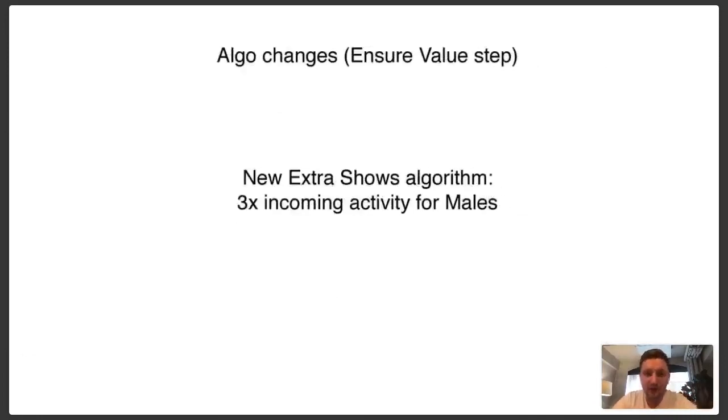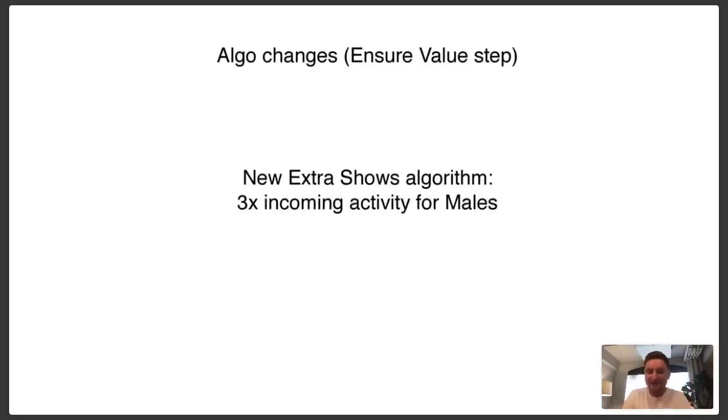I'm talking about one of the biggest credit features in my product, extra shows. So Badoo, probably as you're aware, is a dating product. It's like swiping mechanics and so on. So extra shows is a credit feature where we start to show a user's profile more in encounters. So obviously users get more incoming activity, more likes, more matches, messages, visits, and so on. So as a first step of this big value proposition project for extra shows, we changed the algorithms. So it was an iterative set of changes, but we were able to increase incoming activity for males 3 times.